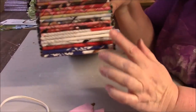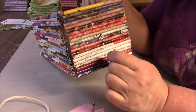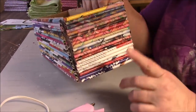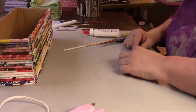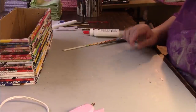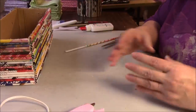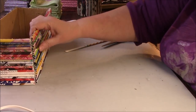So I had to trim these, but when I roll my tubes, I don't have glue across the whole piece of paper, so the tubes unravel. So that's a difficulty. When you lay your paper down to roll, like I said, if you put a strip of glue, whether it's glue stick or white glue, I suggest white glue, put that on, and that way, all of that paper is glued at some point.